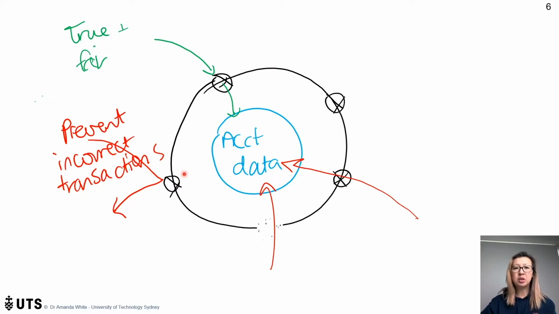If my controls are really good, I can test this protective layer, okay? And I can focus on testing the protective layer. If the protective layer does its job, then the accounting data underneath must be correct. If I've got a leaky bucket, an idea of a poor internal control system is like the controls are like the bucket. If the bucket has a hole in it, then there's no point in actually testing the controls. I might as well go in and just test the individual transactions.